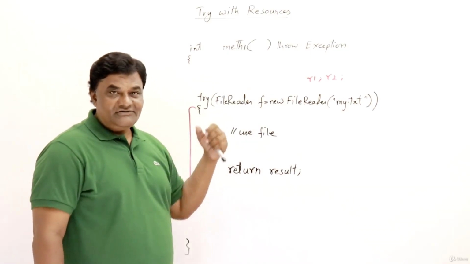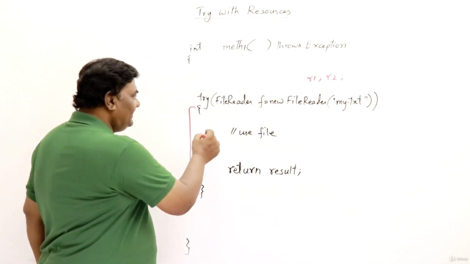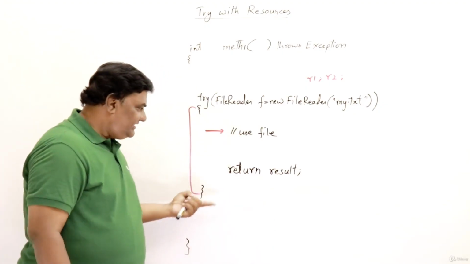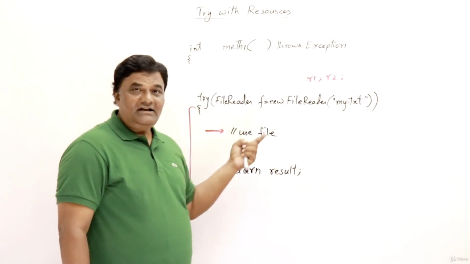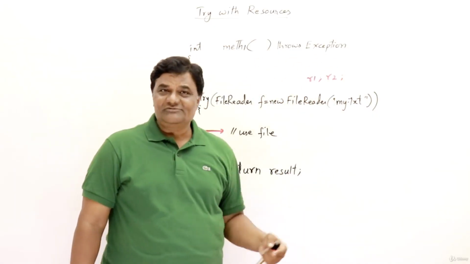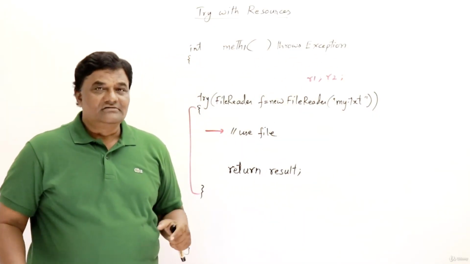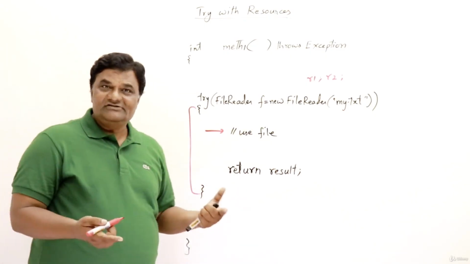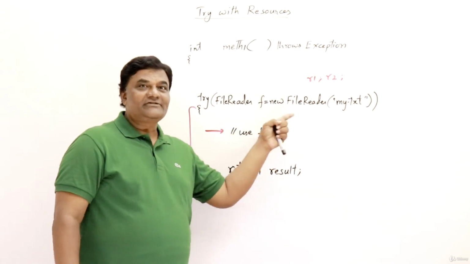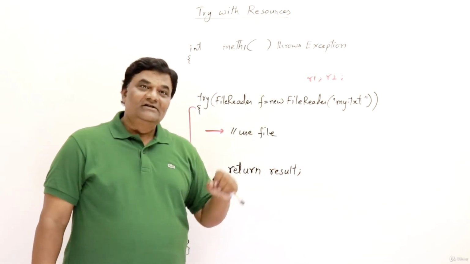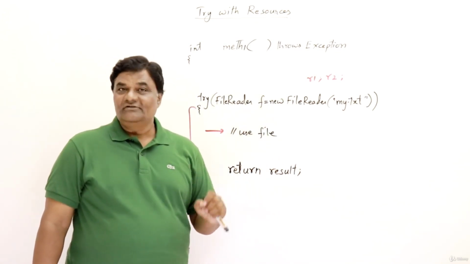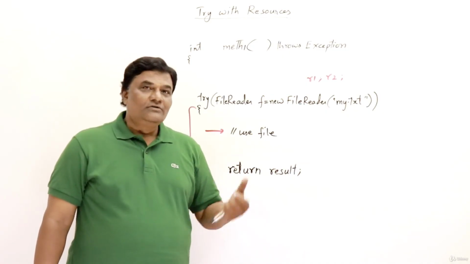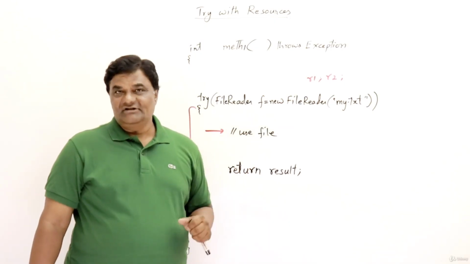Try along with resource. And in case of exception, if there is an exception here, then what happens? I am not handling the exception, so I don't need the catch block, because this method is not handling it, it is throwing the exception. So it goes to the calling method. There is no need of a catch block. So can we write just a try block? Yes, you can write. Why is it written? For the resources to be closed, right? So try with resources takes the responsibility of closing the resource. It doesn't need a catch block, it doesn't need a finally block. To avoid the finally block, we are using try with resources.